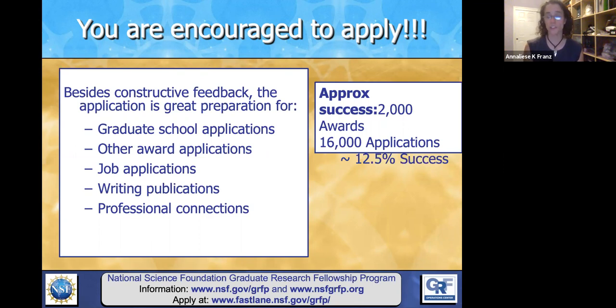And just so you know, there's about a 12 to 14% success rate. And this is across wide areas of science, as well as various aspects that connect to science fields for the NSF. So this is a pretty decent funding rate.